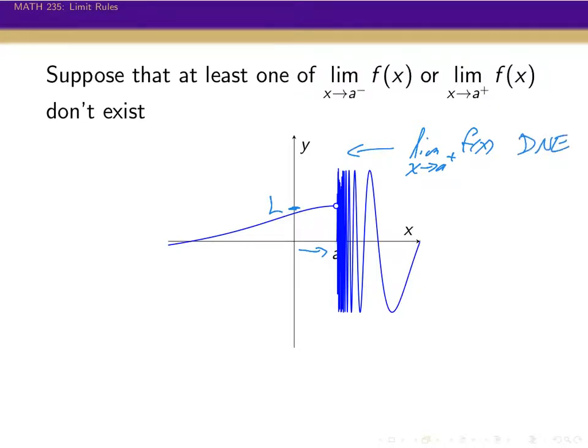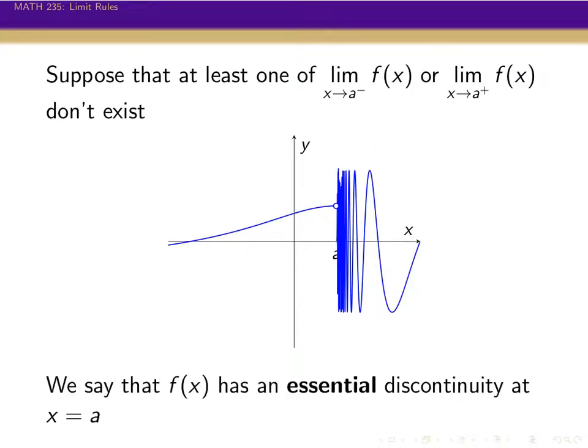And to a large degree, these are sort of the worst type. You can't really fix these at all. Even with infinities, you can maybe divide off by another infinity to get it to cancel off. This isn't going to work for these. The function is just too wild on one side. And since there's nothing really to fix it, we call this type of discontinuity an essential discontinuity at x equals a.